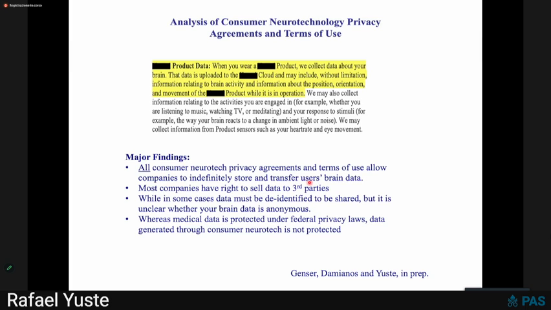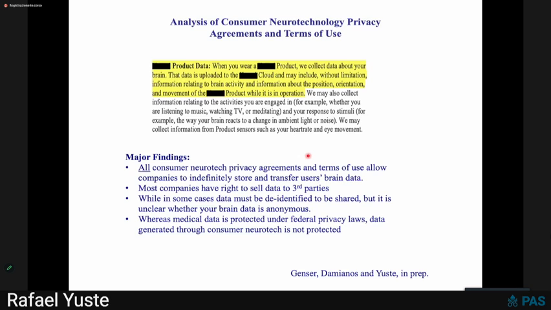We wanted to study the status of consumer neurotechnology. We studied the consumer user agreements of 30 neurotechnology companies, which do not include NextMind, by the way. We didn't study that consumer user agreement. Those are the little print that you have to click, I agree, before you turn on the device or before you download the software. This is the little print that's pages and pages that you scroll through that nobody reads. Well, we read it carefully. And this is an example of one of these consumer user agreements.